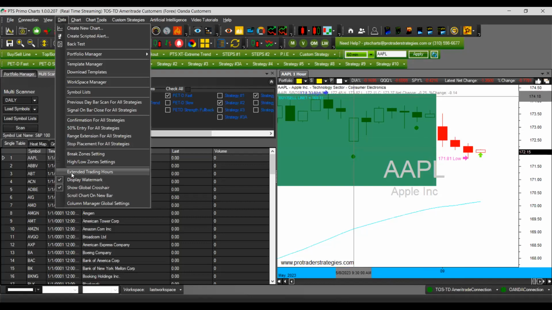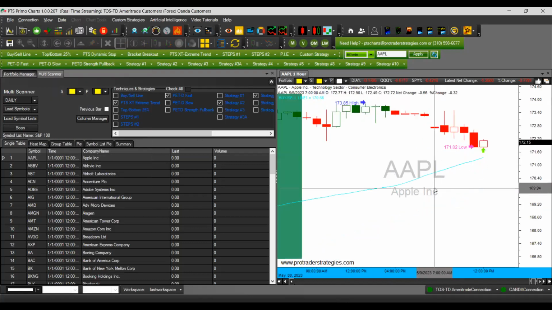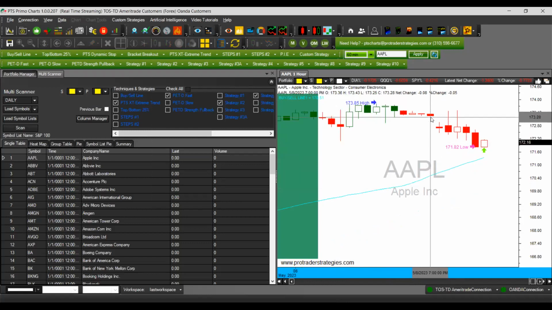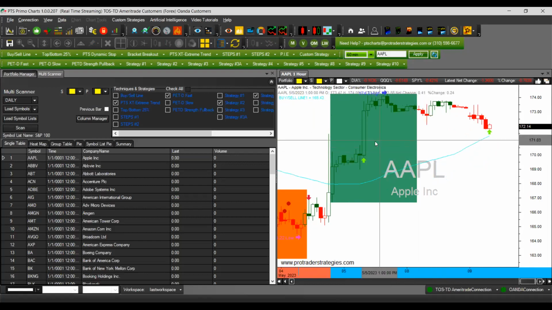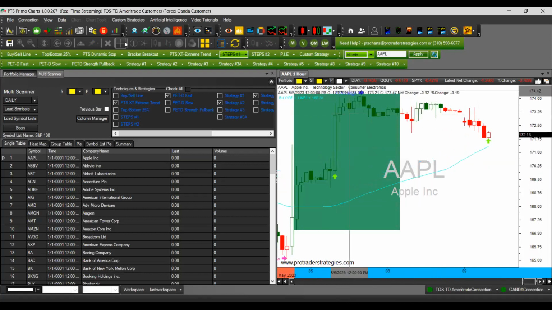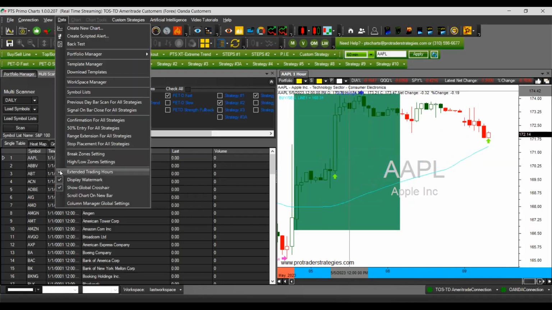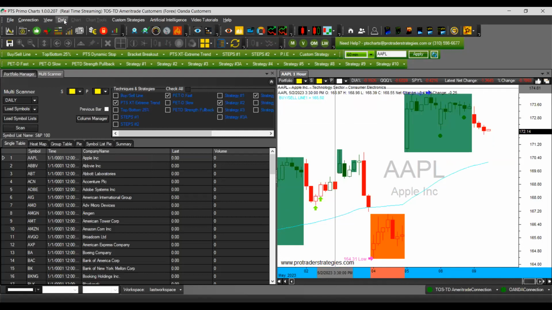So this is when we don't have extended trading hours. This is our regular schedule. But if you add the check mark for extended trading hours, it's going to give you information until the market closes. So instead of 4 p.m., this is the last bar or the last transaction at 7 p.m. And usually it will open at 7 in the morning. It will depend on the data feed that you're connected with. In the case of TD Ameritrade, they start at 7 in the morning and close at 7 p.m. So this is the extended trading hours. And of course, when you have extended trading hours, the signals and the moving averages are going to change. Steven Primo does not use extended trading hours. Probably you will use them with futures more often than with stocks.